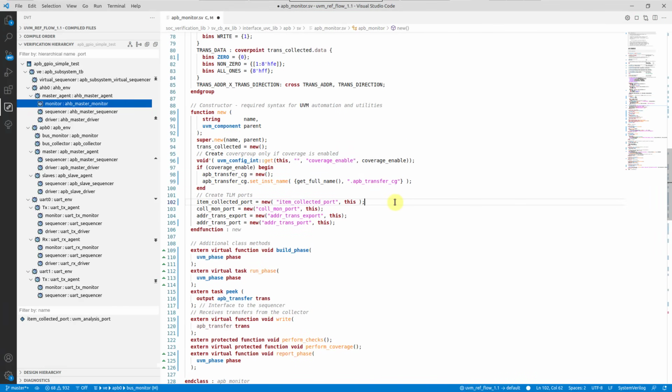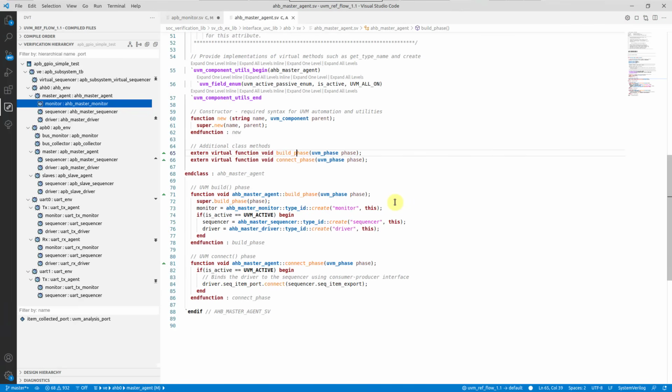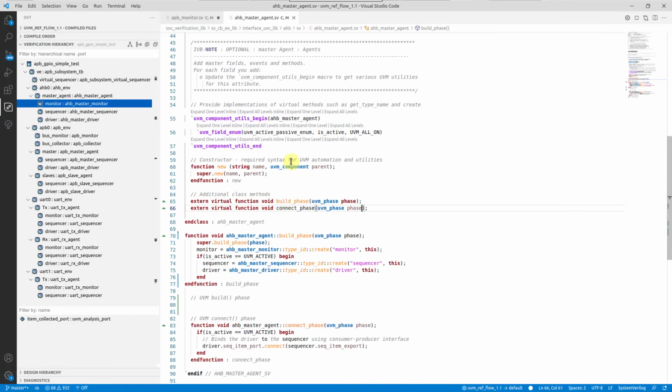Our next topic is refactoring. In a nutshell, refactoring means modifying the code without changing its functionality in order to improve readability and comprehensibility. For example, a class method can be implemented within the class itself or just prototyped with an out-of-block implementation. DVT can automatically reorganize the code to switch between these two coding styles. Place the cursor on the function name, trigger the refactor command, and select Join Extern and Implementation. Or vice versa, by using the Split to Extern and Implementation refactoring option.